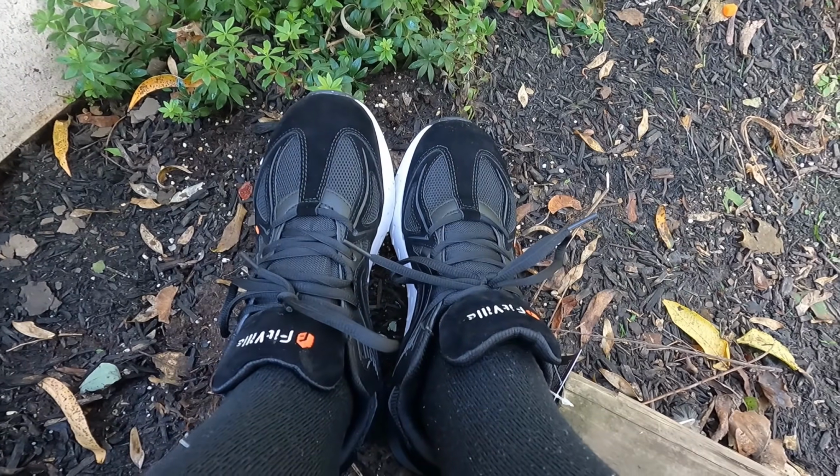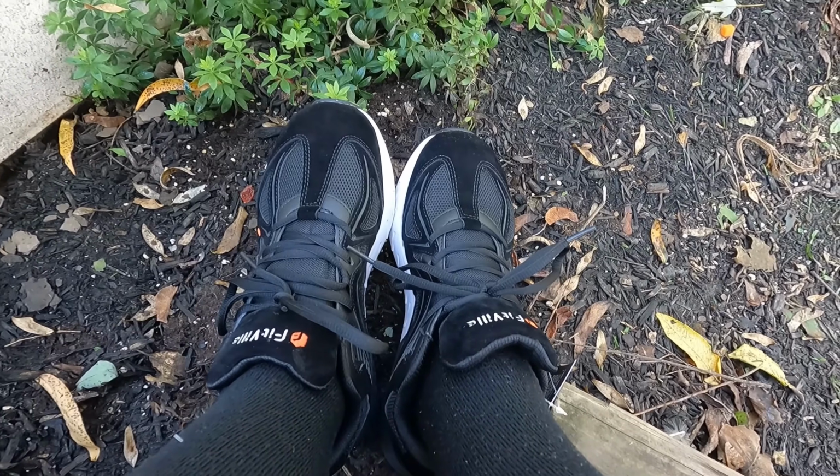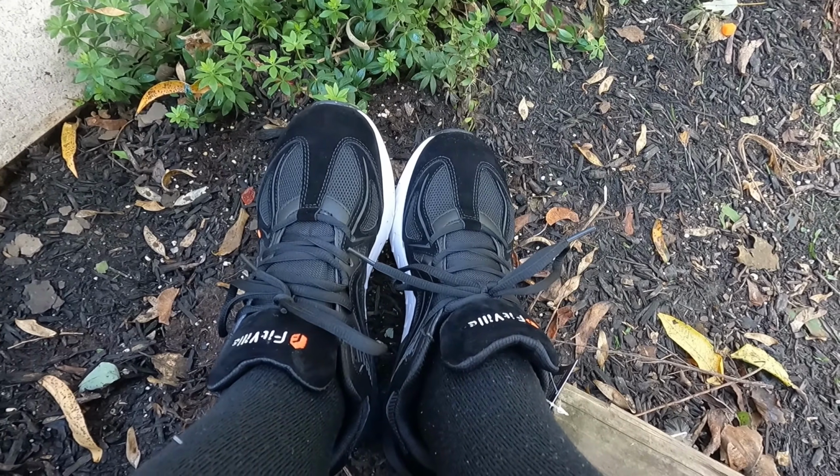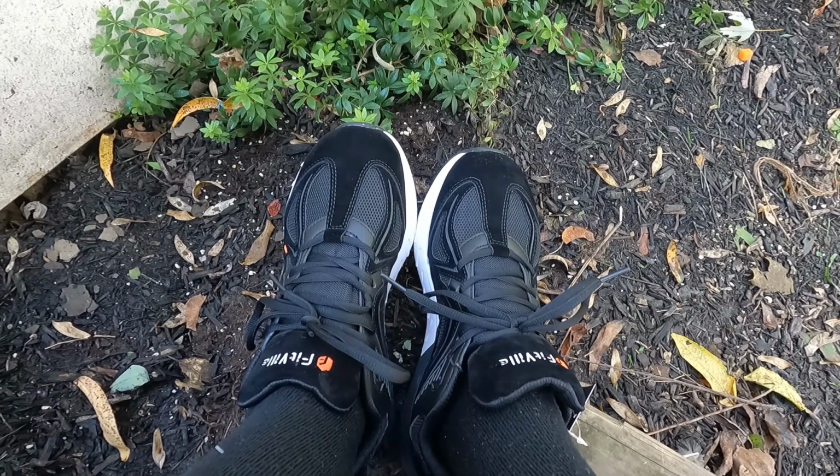All right, these are size 9 and they fit according to size. So I wear a size 9 and they fit perfect. These are 9 wide. I like the way they look. I like the way they feel. I'm a happy customer.